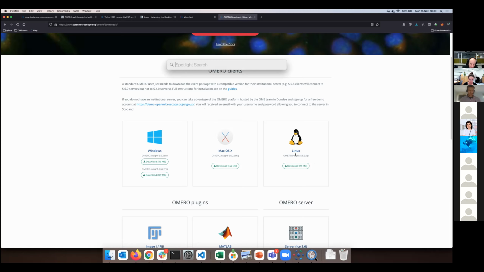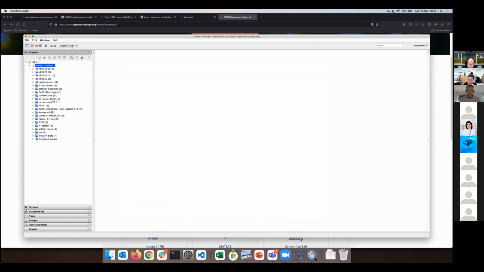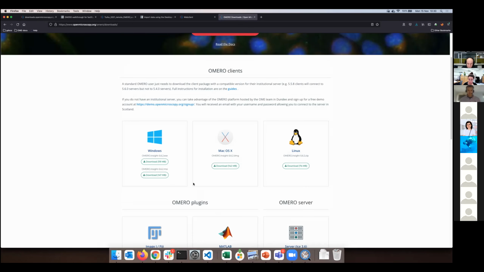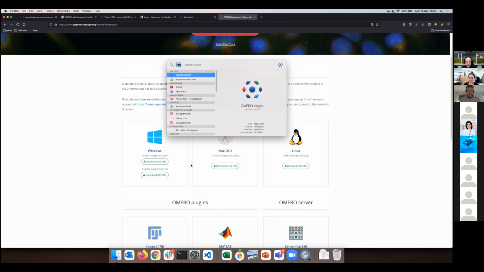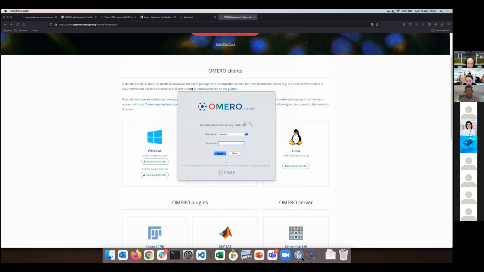Okay, like on the Mac it goes. I'm sitting on a Mac. I'm finding that my Omero Insight is already started. That's not what I wanted. So I start again. Okay, now it's really starting. You can see the jumping hexagon here, and it takes a second, and then we'll come up with something which we call a splash screen. It's basically like the first screen before the login. You can call it the login screen as well.